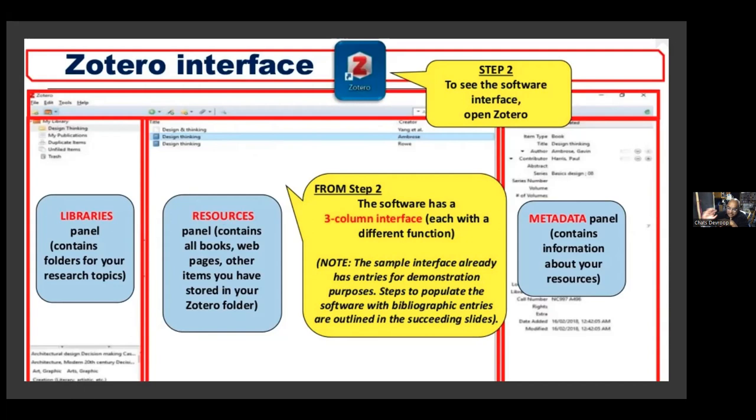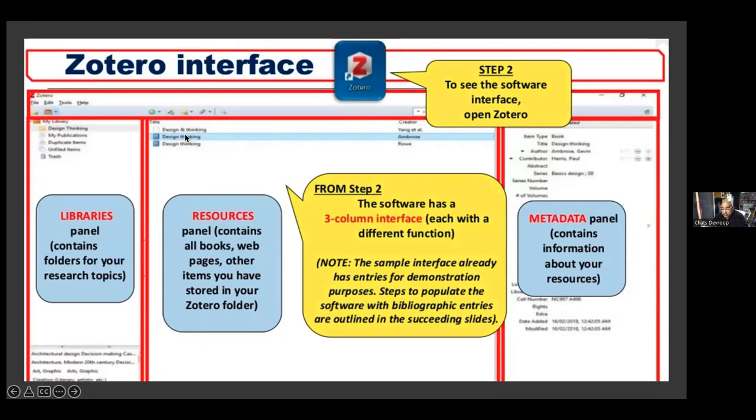Now, what do we have on our right-hand side? This is the nice part about it. On the right-hand side, we have what we call our metadata, which means the added data that's related directly to your article. So if you have an article here, I know you all can't see this, it's called design thinking. Because that's highlighted here, all the metadata related to that article appears: who's the author? Where was it published? What was the date? Was there an abstract?